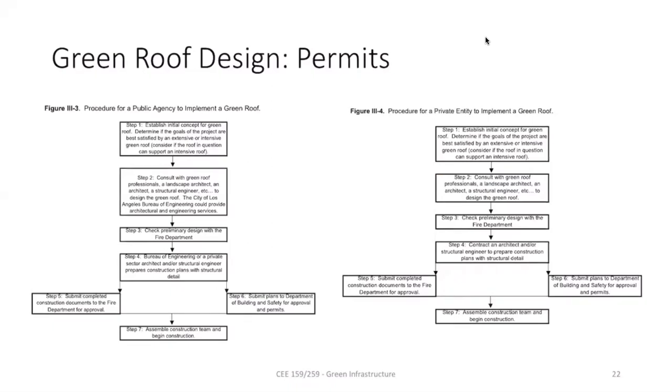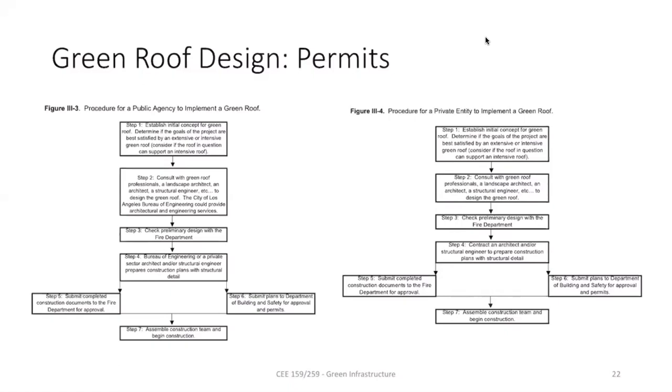So again, one aspect of a green roof is that you have lots of dry material on the top. The moment you have plants, they can also get dry. That means this can also be a fire hazard. So that's why one other step is to check with the fire department to ensure that you are not violating any of those protocols, or how we should have the design so that it is fireproof.